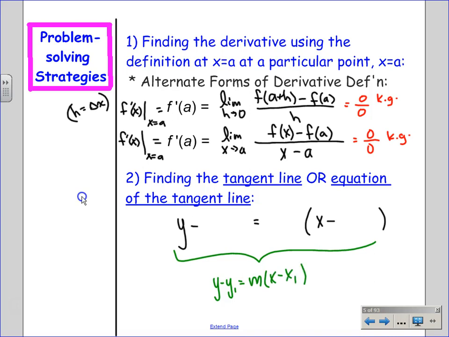But now we have things like the m, the slope of a tangent line, is a little more complicated. So this is the basic equation. Y minus y1 equals m times x minus x1. But in your head, you have to understand, well, the x1 is the a, just like it was up here. The y1 will be f of a. And the slope will be the derivative, which is f prime of a. We need a point. We need an x. We need a y. Who's the x? A. Who's the y? Oh, f of a. Who's the slope? The derivative at a. Okay, f prime of a.